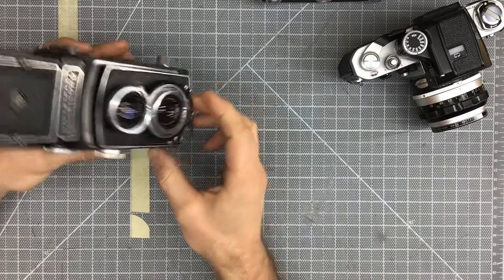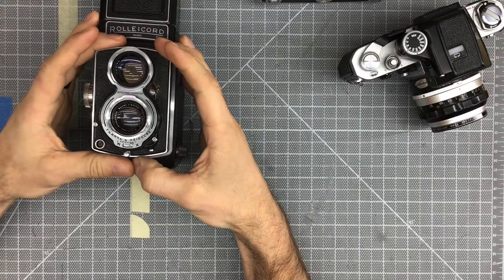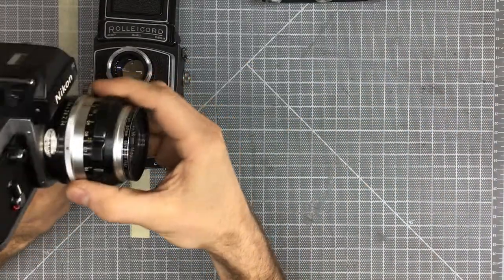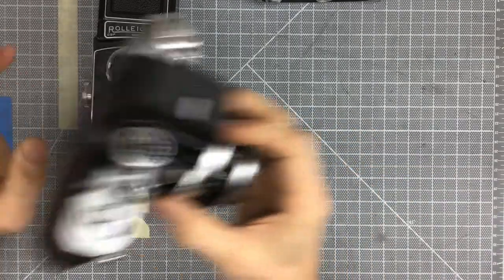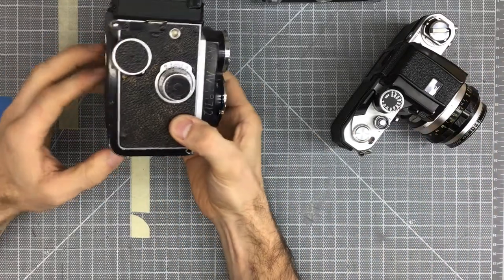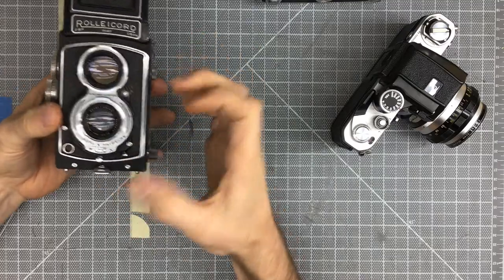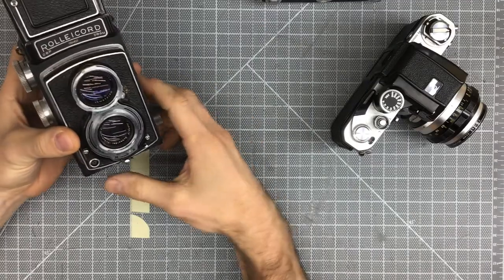take the picture. Now, a stacked lens like this technically isn't exactly recording what I see, not quite as accurate as, say, the SLR camera, which records exactly what's coming in through the lens. But it was close enough, and because this camera is a 120 camera, the negatives were so big, if you were off by a little bit, they assumed you would just sort of crop them back.